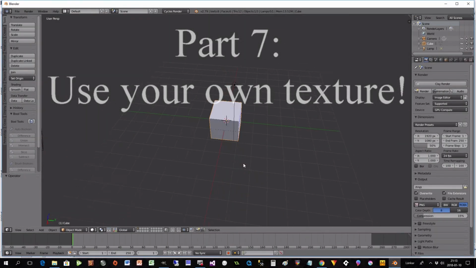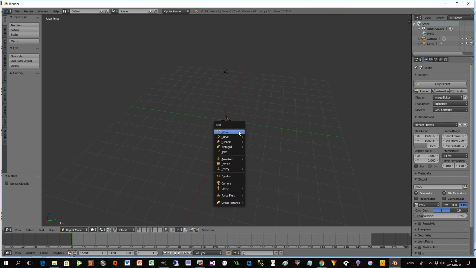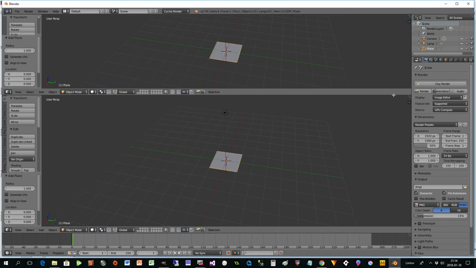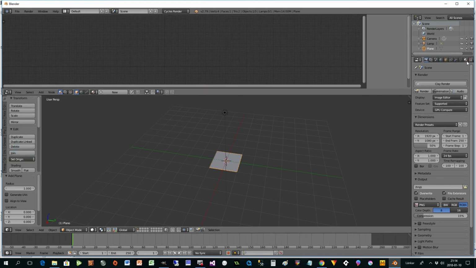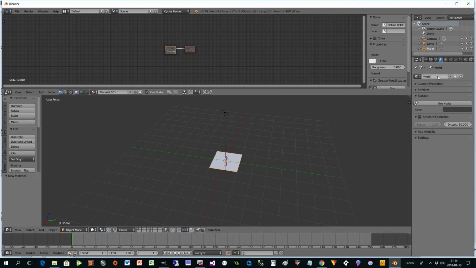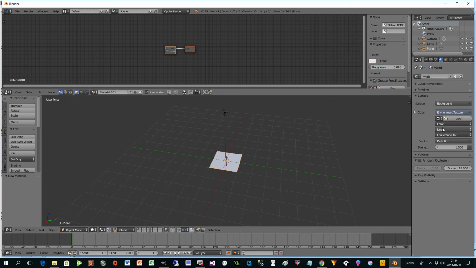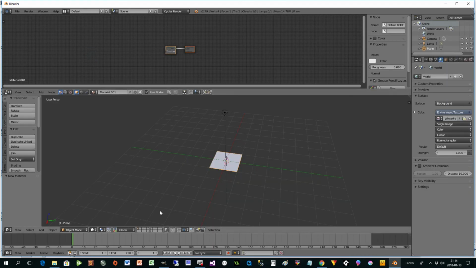Okay, now we're back to Blender, and it's completed from the beginning. And now we just delete the box. Shift A, mesh plane for adding a new plane. And we should have our node editor and create a new material, and also the backlight. So we take background, environment texture, and open our winter forest that I normally use here.